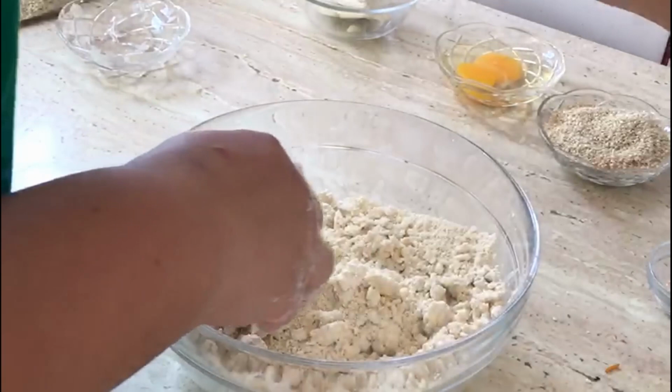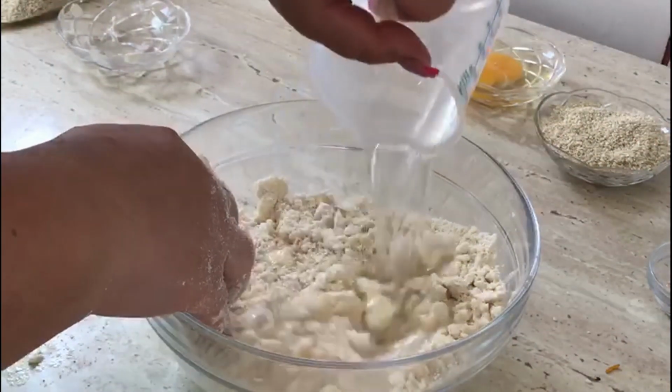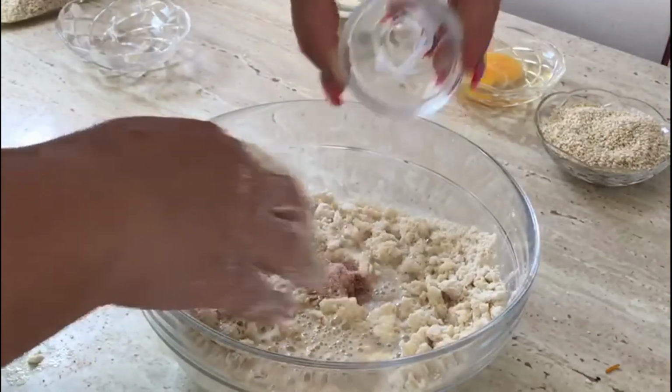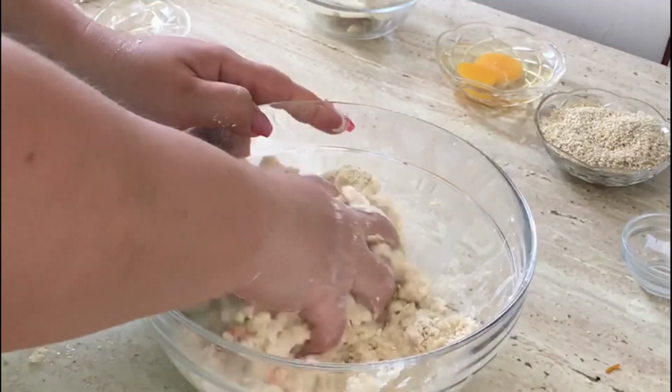Now we are going to add the water and the salt. And we mix.